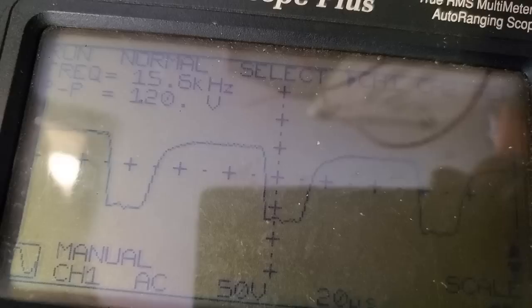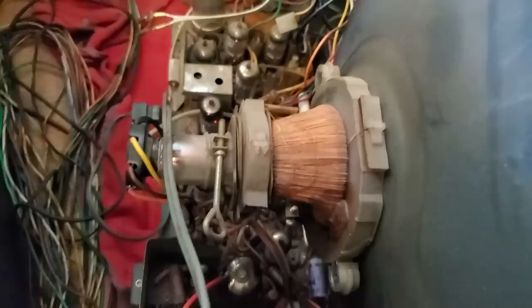Well, the tube is not weak. This thing has been sitting for over a week. Let's just turn it on and see if the oscillator starts. I don't have anything hooked up to it. I'm pretty much at the give up point anyway. Been sitting for a week. Doesn't look like it's gonna start. Crap.